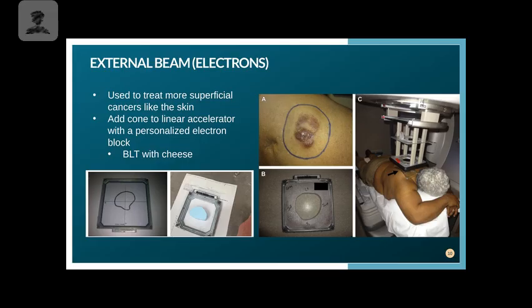Obviously, because it does have some serious metals, especially lead, you need to make sure that you're careful with it. You don't want to burn yourself, and lead is not good. So we always had special soap when we were leaving that room. It was called lead out soap. It kind of reminds me of the really grimy, gristly orange soap that mechanics use to help get grease and oil off their hands. That's what we would use, but it has a special material in there to help get rid of the lead. And so that made it a little bit more safe for us, but definitely something that was interesting to me.